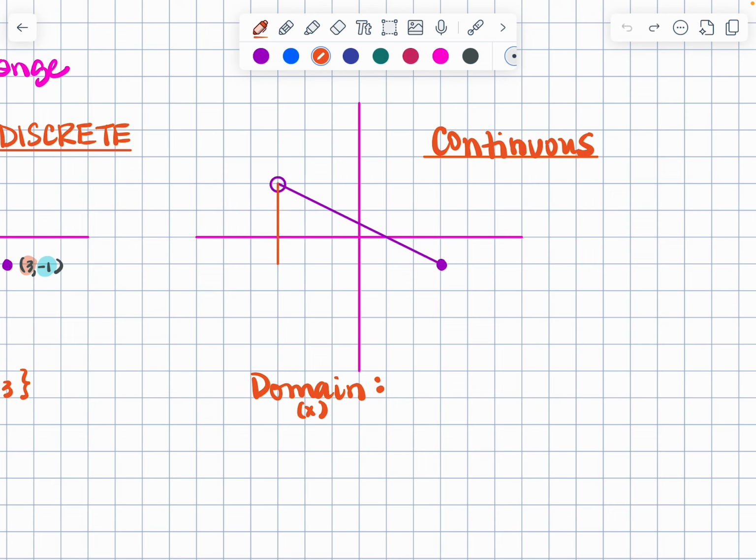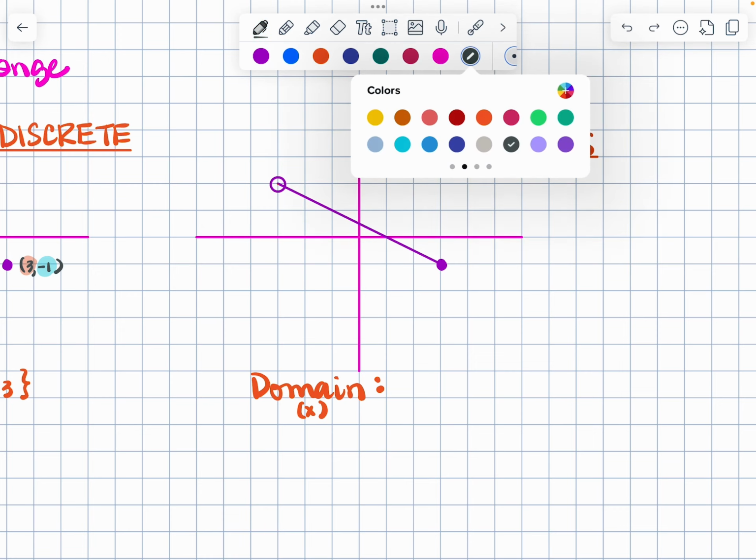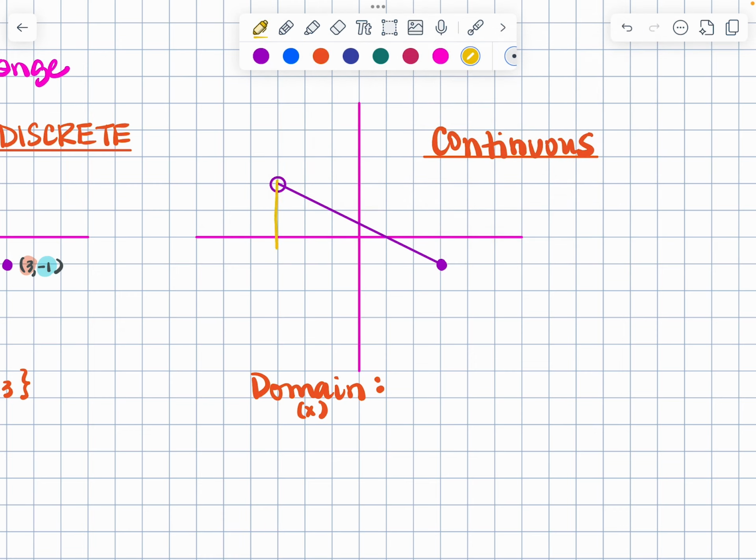So if you remember how we talked in class, hold on, sorry, I'm going to change my color really quick. Okay, I'm going to use yellow. All right, I'm just going to draw a box around here. Oh my goodness. Okay, never mind. I'm changing my mind yet again.